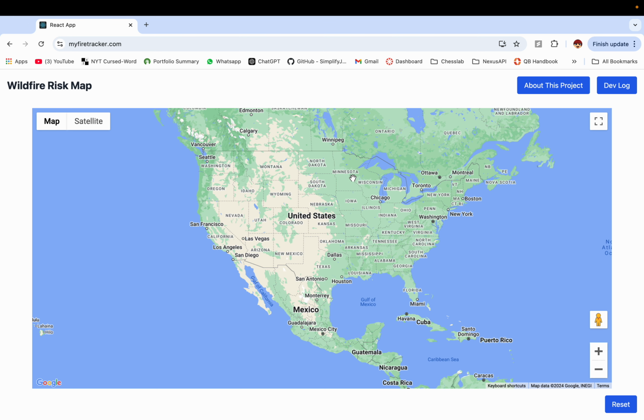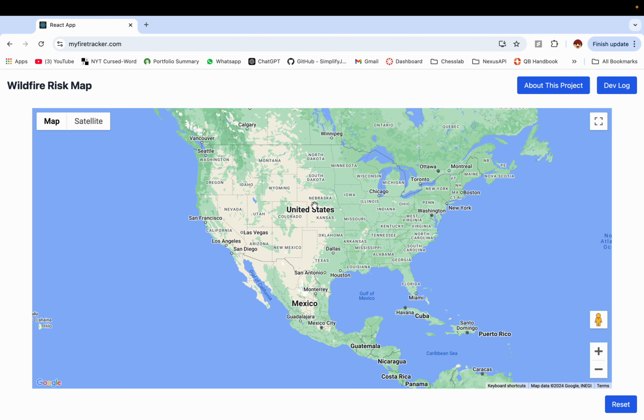Okay, welcome to myfiretracker.com. This is an application that allows you to visualize wildfires and smoke spread across the United States as well as across the world. So what you're looking at is a visualizer of the United States, and this uses a couple of different things behind the hood. What we're really doing is using classification to classify wildfires where they exist, and then we look at the smoke spread across the wildfire to get essentially a radius of how far the smoke can spread, as well as the different pollution levels that can come across with it.